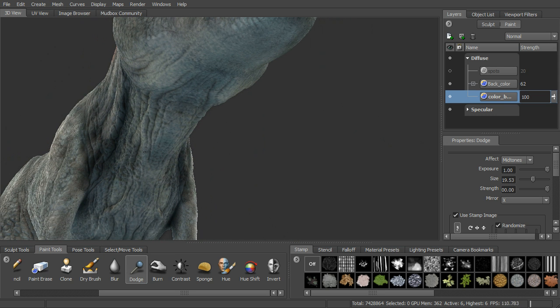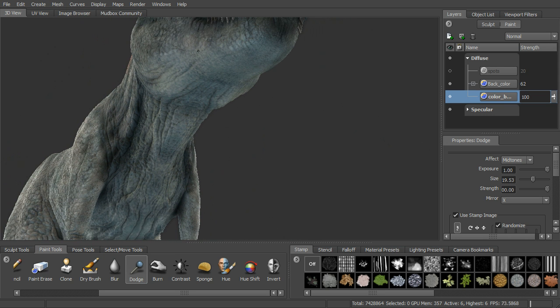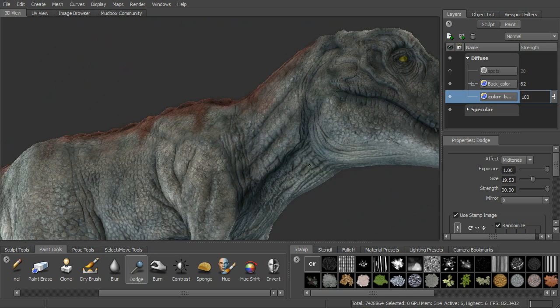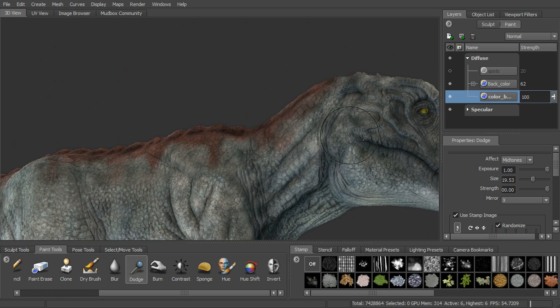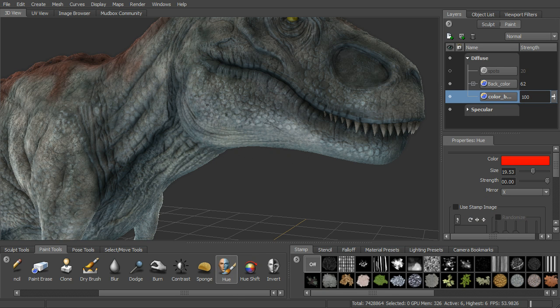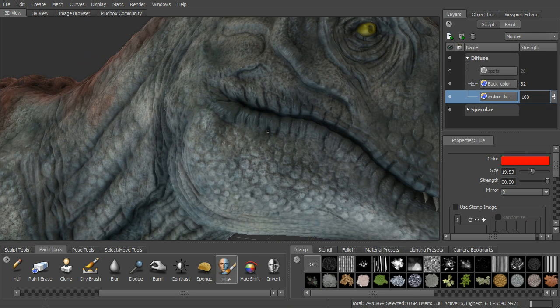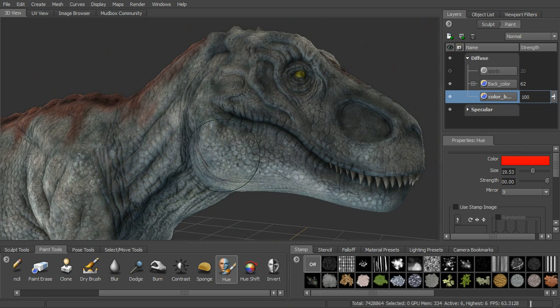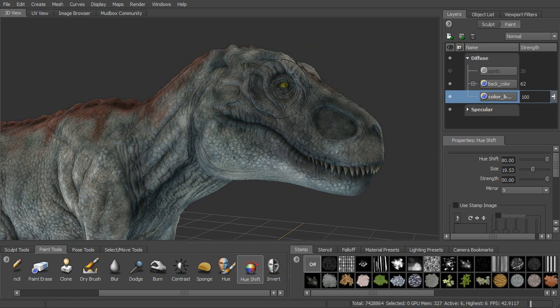And so these are good for coming in and adjusting your paint layers, texture that you've already painted, based on a specific area. So just, you know, continuing to paint through this. But we also should mention that we have the ability to change the hue. I want to touch on that. So if we want to change the hue of this, we can come in and you can see it's very subtle on these, but you can see how that's shifting the hue to that red. We can also shift the hue based on the angle around the color wheel if we want to do that. So we can come in here and set an angle here for shifting, and come in and you can see how that makes it a little bit more blue. But this is all based on our brush strokes. So we have to go in and actually paint that through.